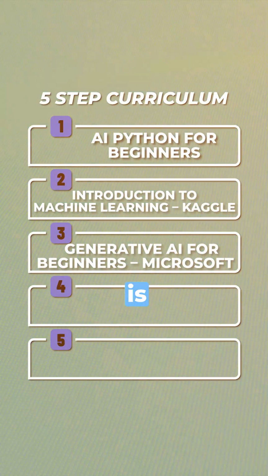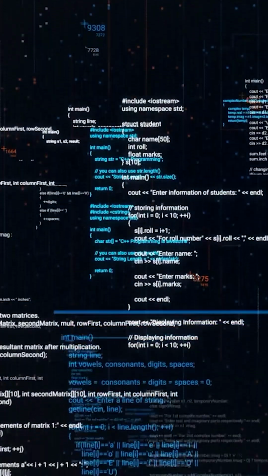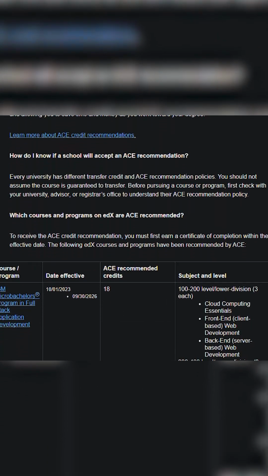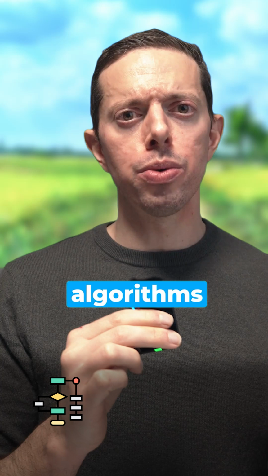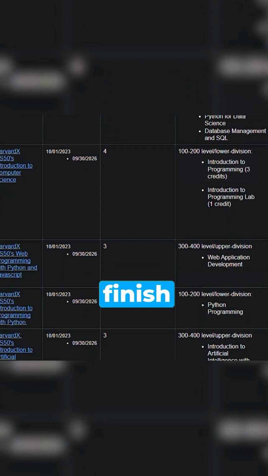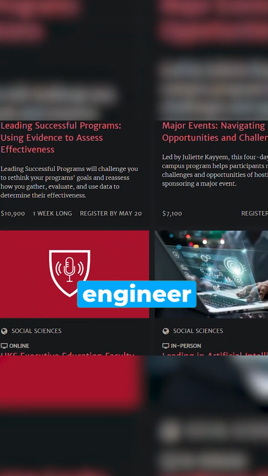The 4th course, and this is really the most laborious, the most time-intensive of all of them, is a free course by Harvard University. This is CS50's Introduction to AI with Python. This is where the coding really gets real. This is a very heavy lift, and it's predicted that the whole course from beginning to end will probably take you somewhere between 70 to 150 hours. In this course, you're going to learn about algorithms, logic, and algorithm optimization. It's a challenging course, but if you finish this, you aren't just going to be a tinkerer anymore. You're actually going to be able to engineer your own systems.